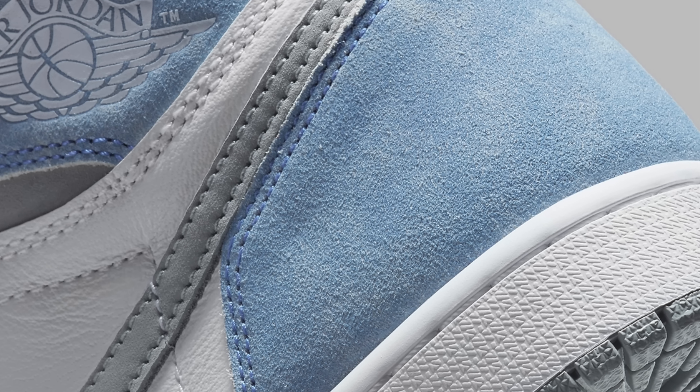It's also not often that we get suede on a pair of Air Jordan 1s — it happens, but it's not often done well. Personally, this is still a pair of Jordan 1s that I'm looking to get into my collection at a good price. I'm not going to pay crazy resale for it because it's not at the top of my list, but it is on the list somewhere.